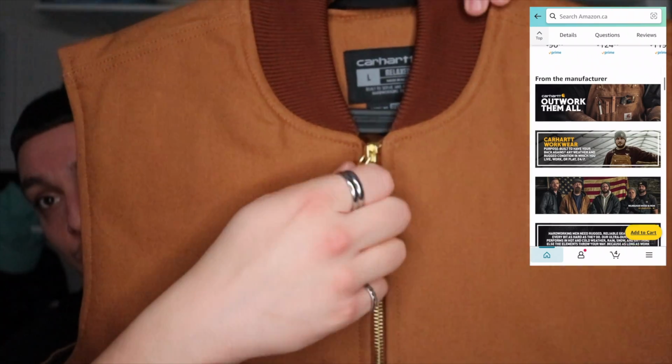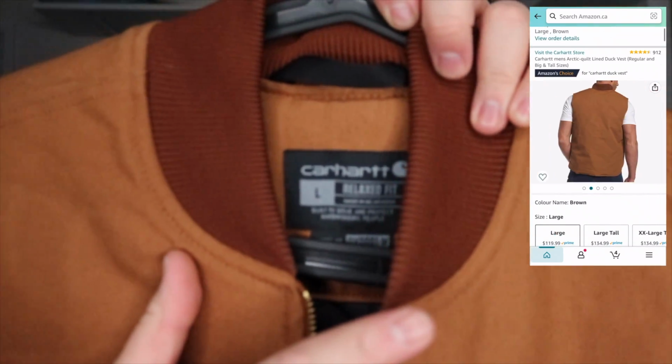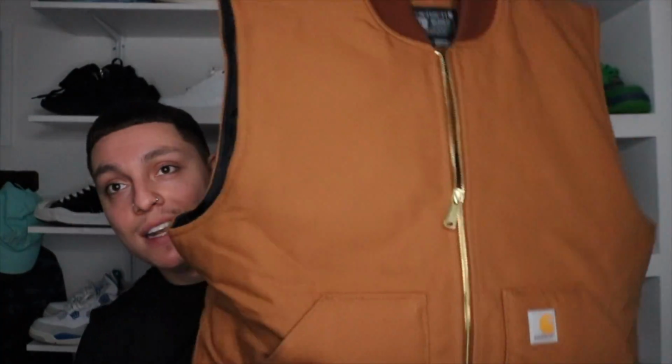You got this really, really nice good quality gold zipper, very, very good quality. The Carhartt logo on the inside right there, and this really nice lining as well too around the neck that is very soft and adjusts to your actual neck. And then over here you got the two-tone split, so it's split with that corner right here, just so you're able to sit down and maneuver in the jacket to be more comfortable. It is a beautiful, beautiful vest. Just in general, I love everything about it.